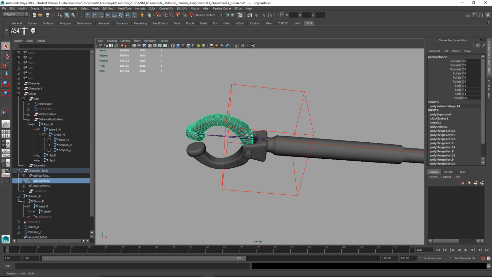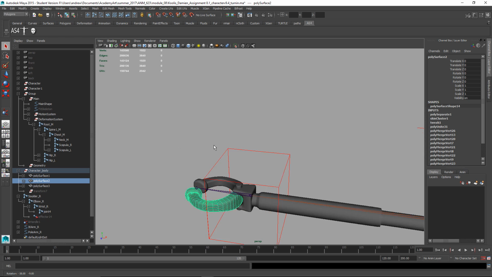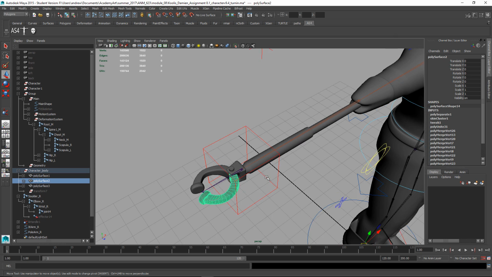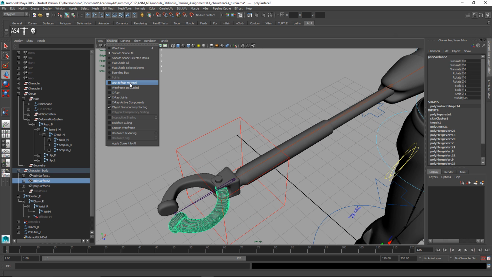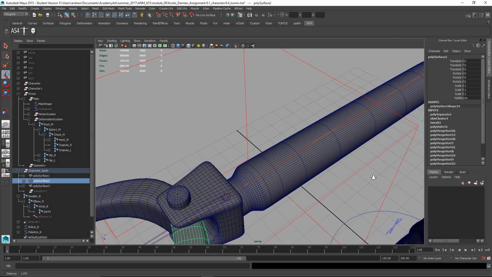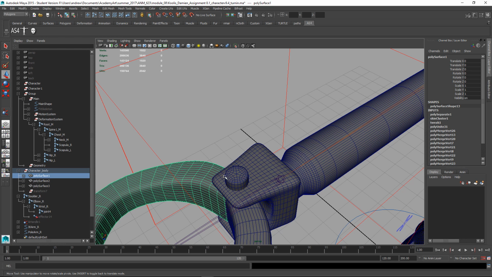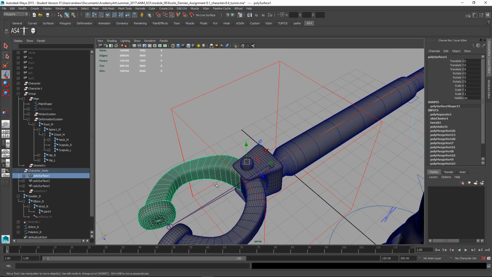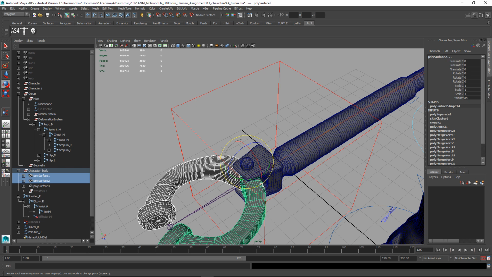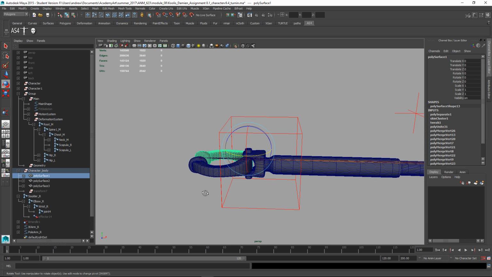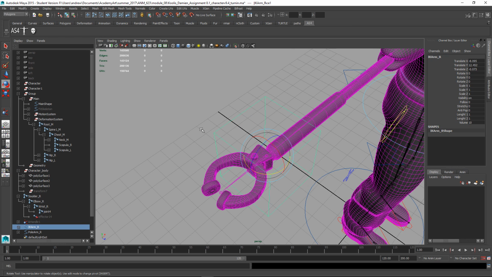So we can build a control for those as well. Let's do that real quick. I'm gonna put on wireframe unshaded. I'm gonna hold down D and V for point snap and just put it right to the center of that. Same thing for here. Hold down D and V and middle mouse drag. And what that did was when we rotate these, they pivot in the correct point.